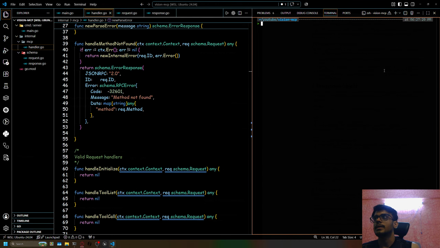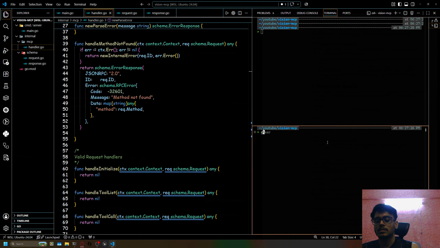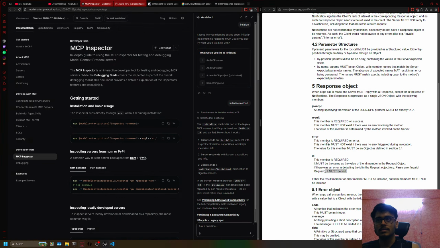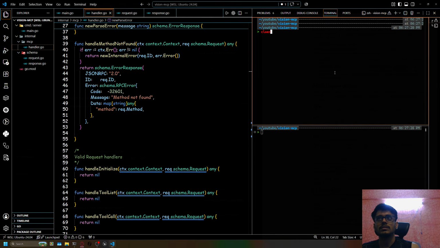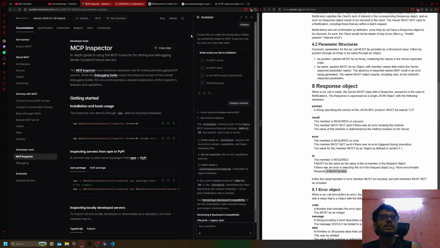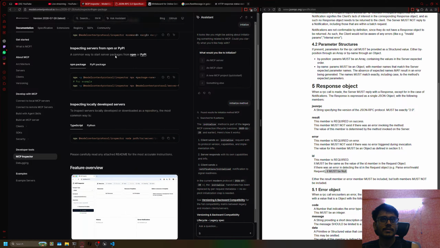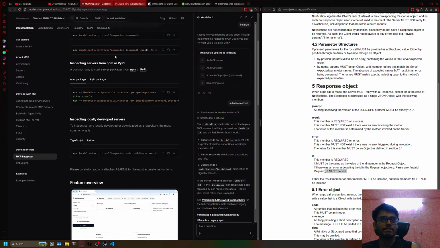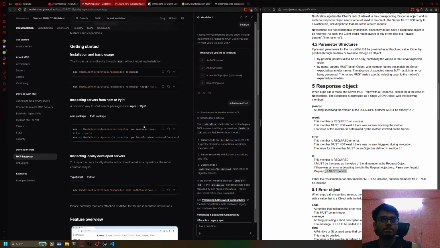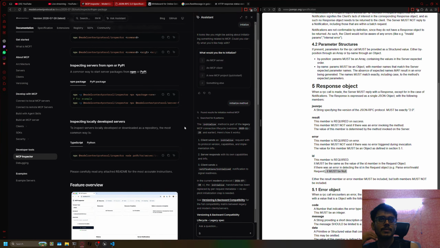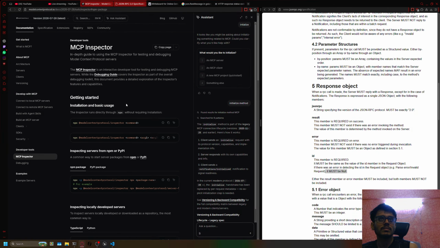So I'll just split the tab. Here. How do you start this? Locally download this repository, the most common way is this. Check the repository itself.